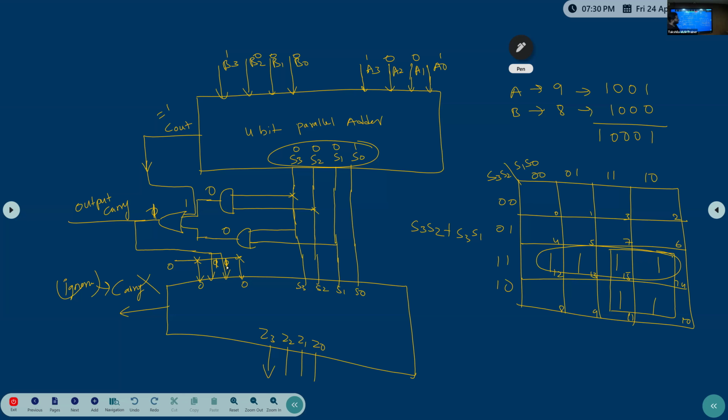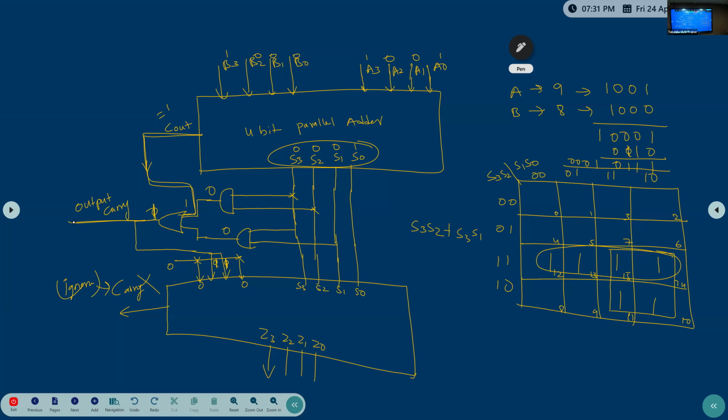So what do we need to add? 0 0 0 1 1 0. So this becomes 1, this one becomes 1, this one becomes 1 0 1. Before, we add 3 numbers. Then what is the result we'll get? 1 and 7, 17. So the same thing we get. So the one thing I missed is this one needs to be connected to this OR gate, and this is the carry.